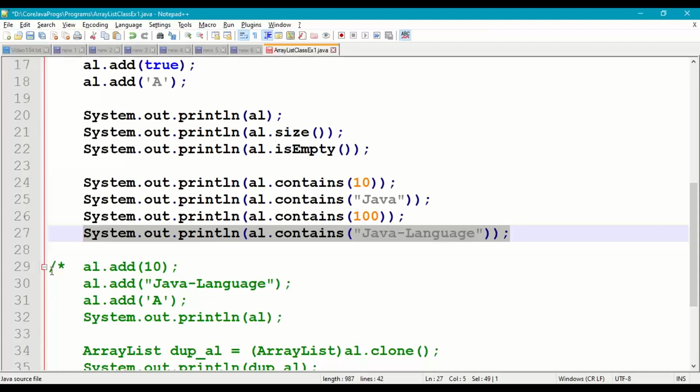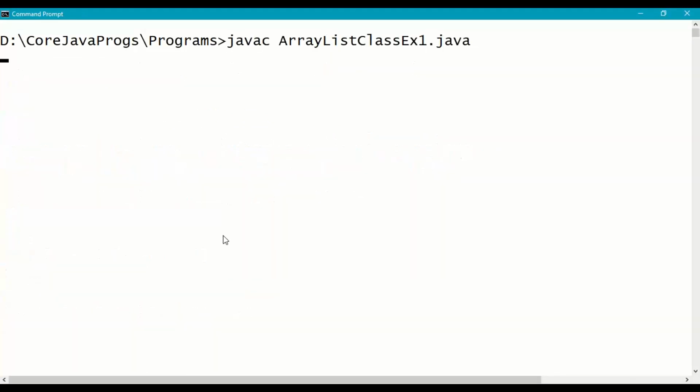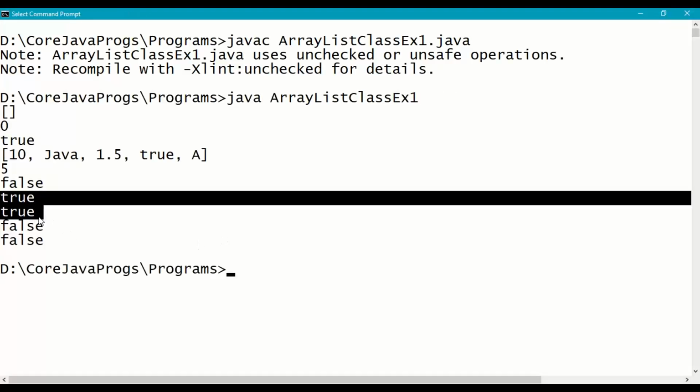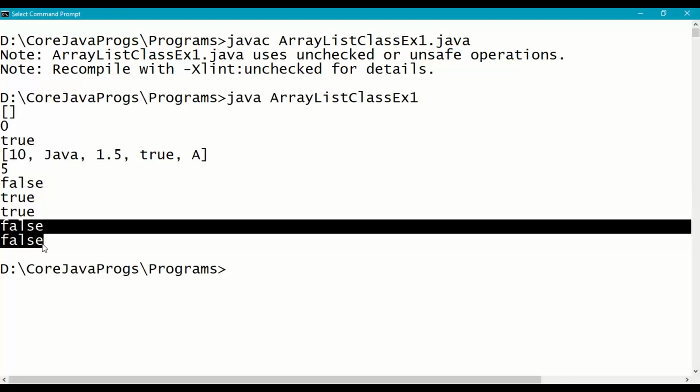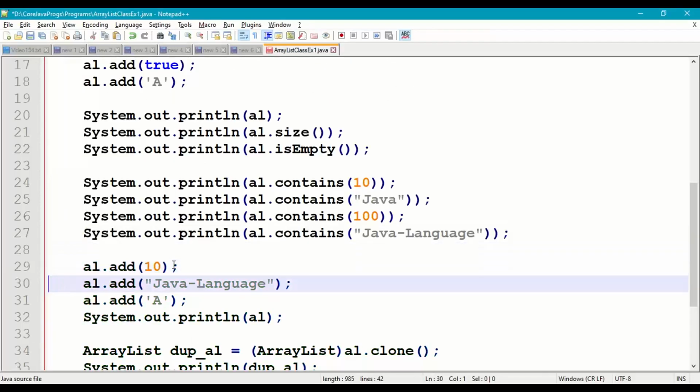Even this object data is also not there. So true, true, false, false. Right, come to the command prompt, save it, recompile and rerun. Right, if you see here, true, true, false, false. Last 4 output lines.